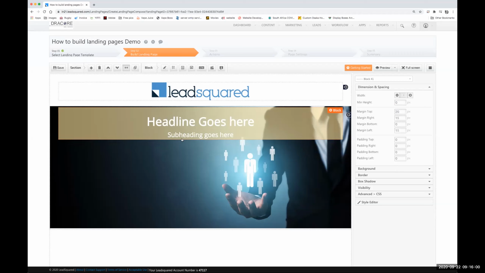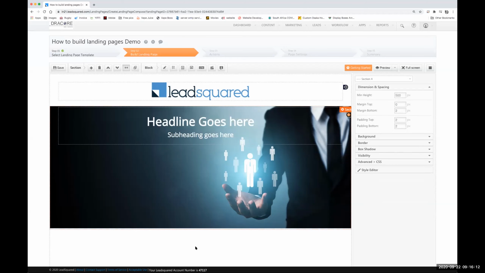And then when we insert our next item below it, we don't want it right against it. So we'll change the bottom one. You can change these to anything you want. You can play around and just see how the spacing works for you. So now that we've got our headlines in, what we can do is insert a form.